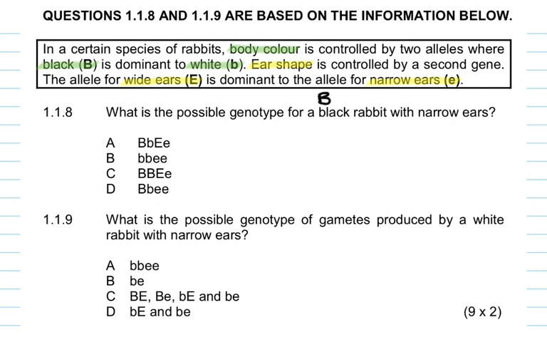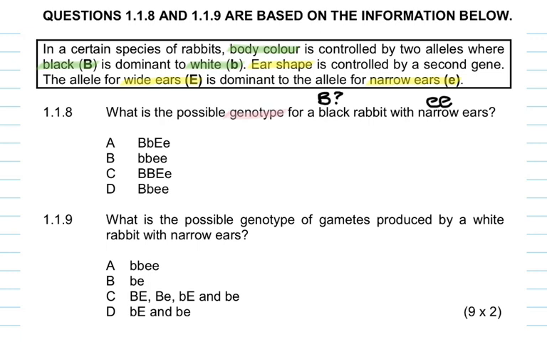We don't know about that 2nd letter, because that could be a capital B or that could be a small b. And if it's got narrow ears, it means it has to show the recessive characteristic, which means it has to have 2 of the small letters. Now we know what the rabbit looks like. We are already very aware of the fact that we're going to be asking about genotype. So genotype. And now we're going to eliminate.